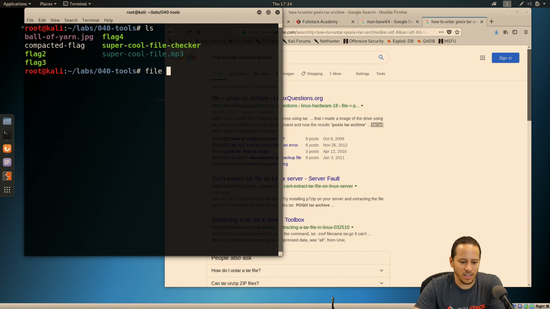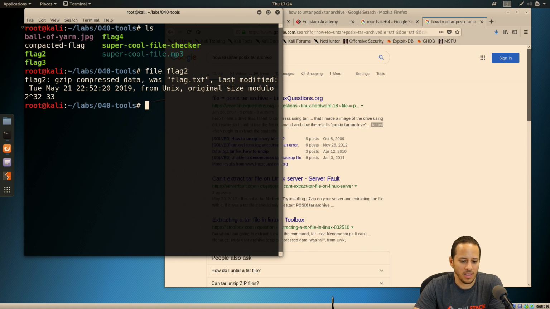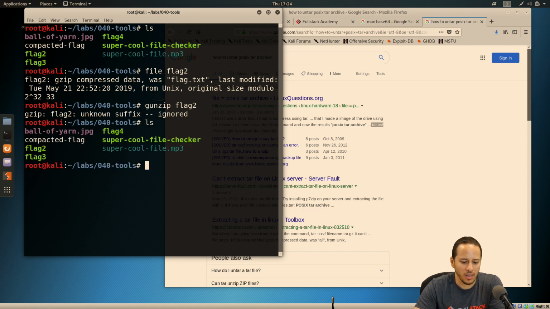So let's see what kind of file flag 2 is. Okay, it's gzip, so I know you gunzip. Gunzip flag 2. Unknown suffix, ignored. Did I do it wrong? Seems like I did. Let's see, man gunzip.